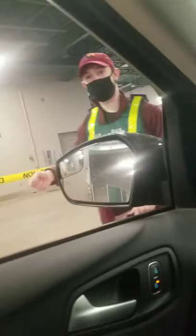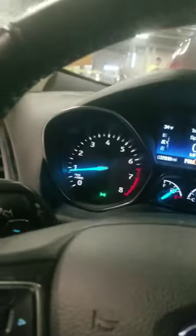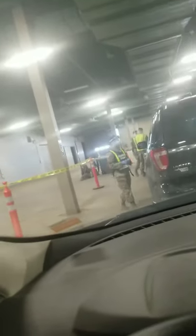Okay, so this is pretty organized. Looks like there's several stalls, which is kind of funny since we're in the pavilion. I'm not sure what's going to happen next. You want to shut off your car for me, okay? Okay, thanks. Okay, here we go. It looks like there are health department people up ahead, and they are walking up to each car and administering the vaccine. Pretty slick, very simple.